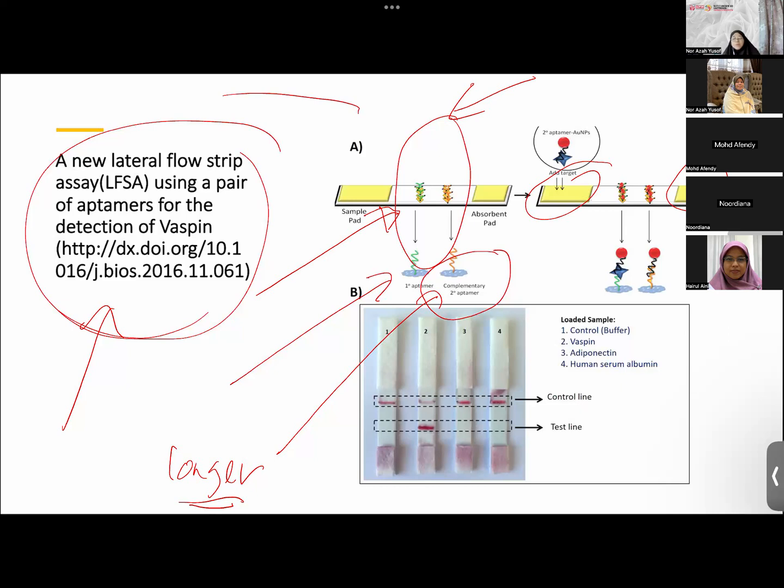the sample pad, the conjugate pad, and the process of attaching aptamer to GO nanoparticles, that one you have to study the chemistry. As I mentioned, how to immobilize GO nanoparticles to the bioreceptor is not covered in this workshop. But if you wish, we can discuss it outside the class. It's very crucial, the chemistry of how to attach the aptamer to the nanomaterial or nanoparticles. Some of you might be very good in this, so I'll leave it to you.